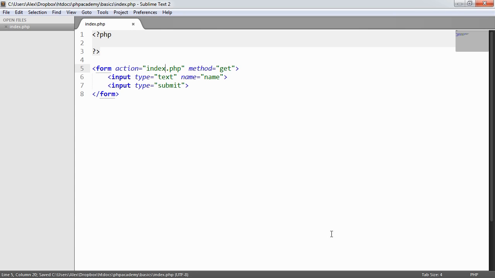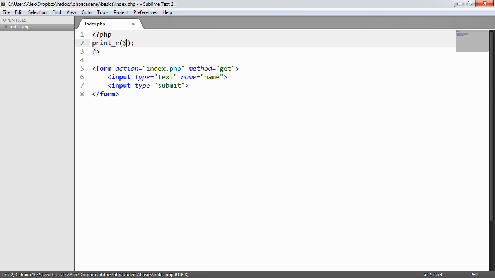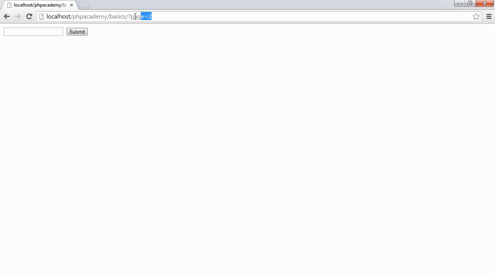Well, in this case, I'm just going to choose index.php, and inside of here, I'm going to say print_r $_GET, and that's it. And this looks a little odd. It's just the super global notation in PHP. You'll see others like REQUEST. In actual fact, we could have print_r and REQUEST as well. So if we were to say Alex Garrett and click submit, you can see that we've now got name Alex Garrett.